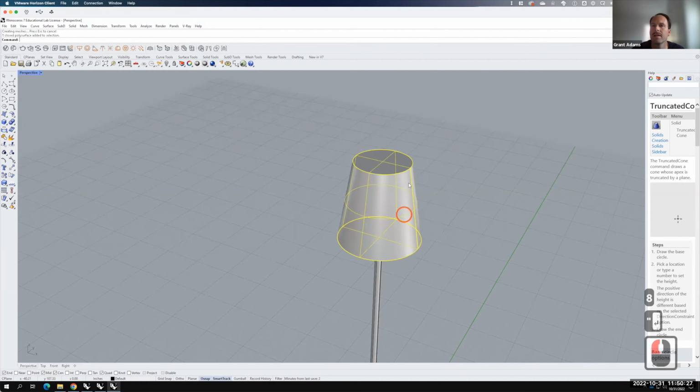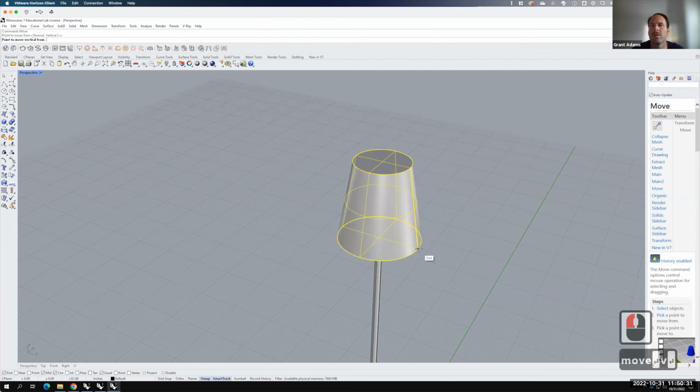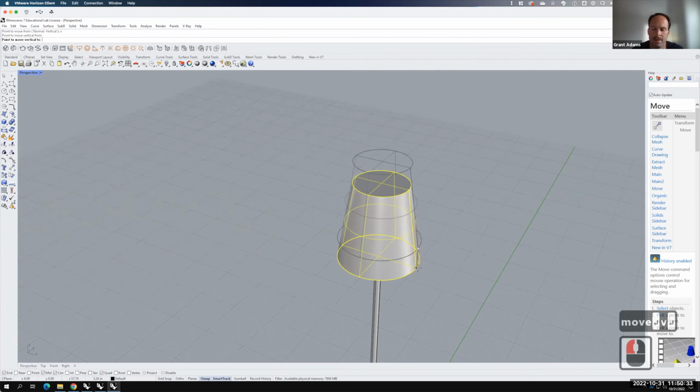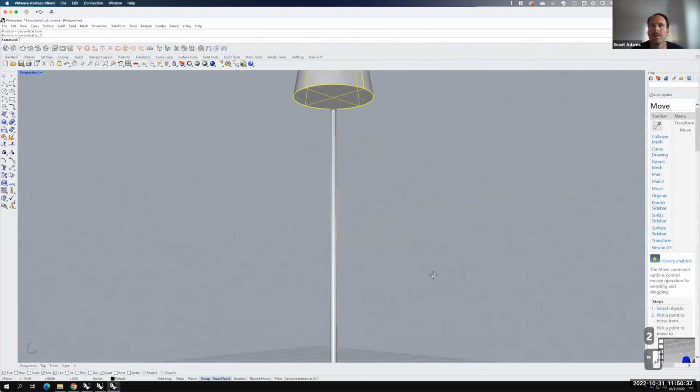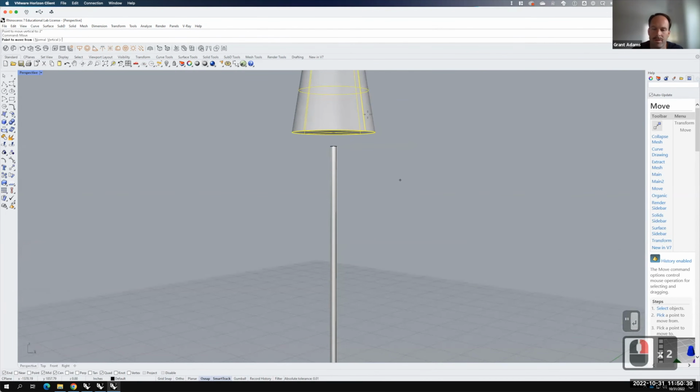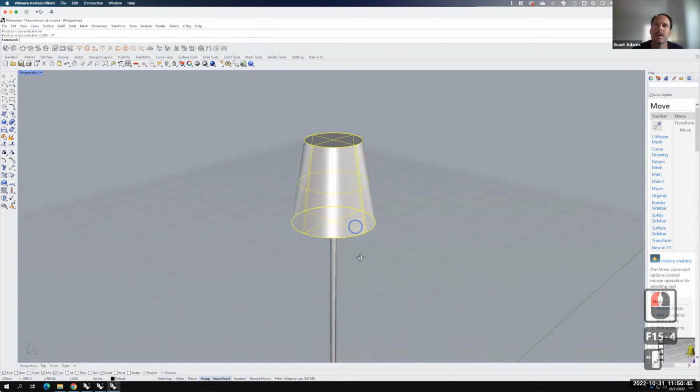And there's that. I want to move this down a little bit. So let's go to move, V for vertical, and let's go down, I don't know, 2 inches. That was up. Let's go down, V for vertical. I should have typed -2 inches. Sorry. So we'll go -4 inches. There we go. That's down.